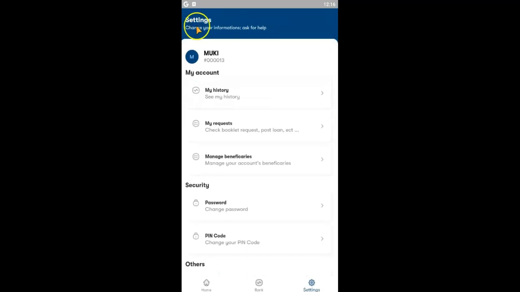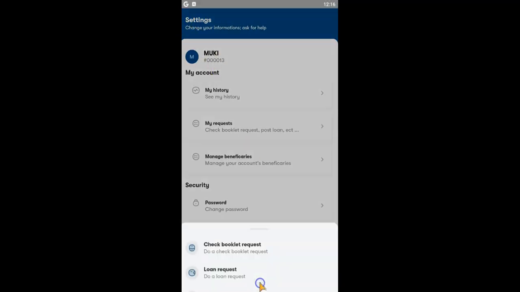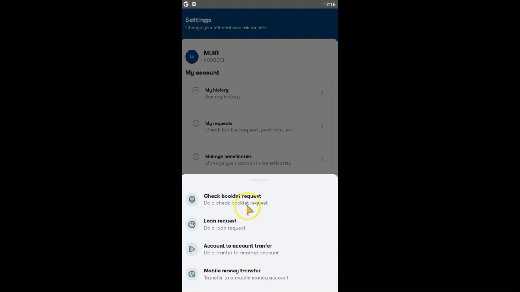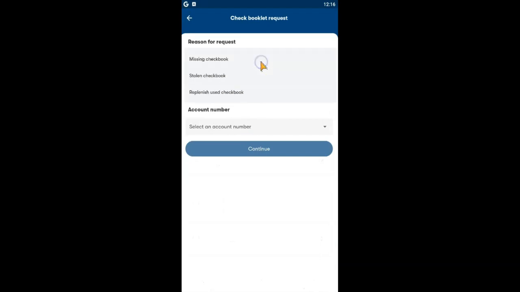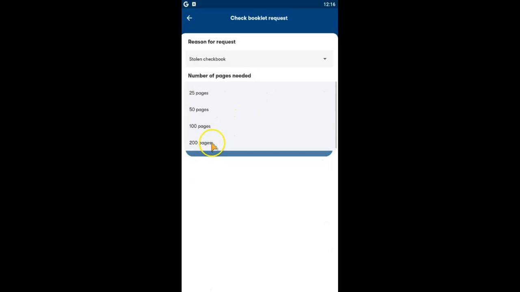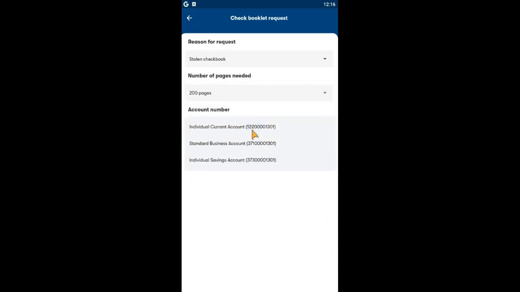So I'm going to go back here by clicking the back button, arrow button. I'm going to go to the bank menu here, check booklet. I'm going to go for a stolen check booklet, and I'm going to ask for 200 pages, and I want that check booklet to be linked to this account.